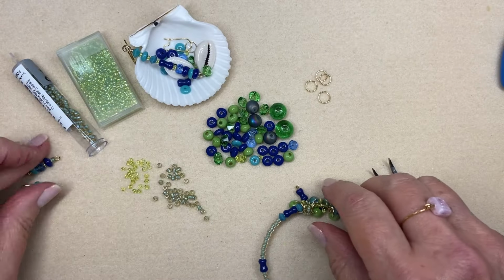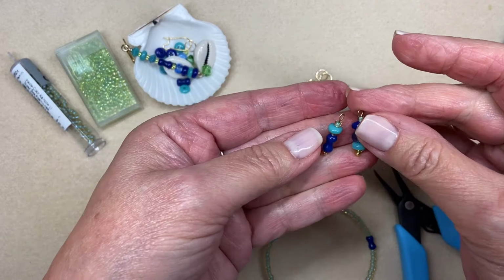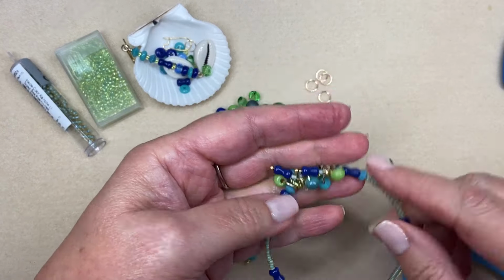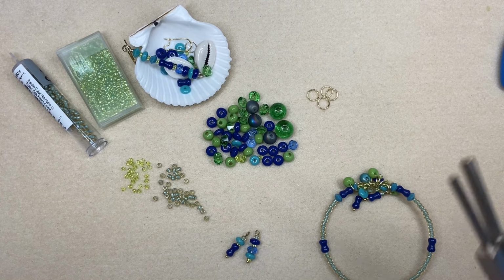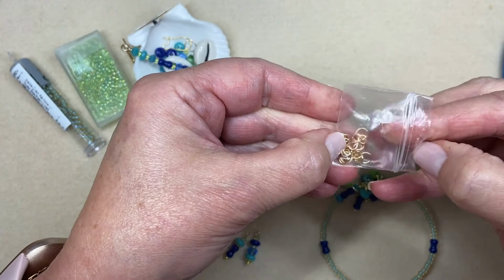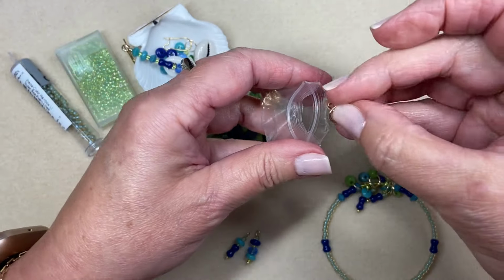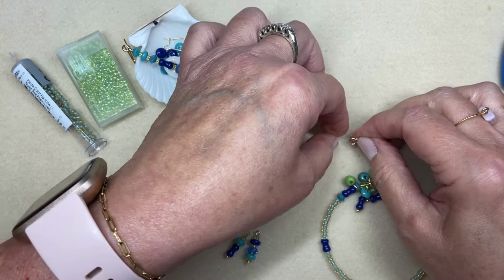Okay, and then I did ahead of time the same exact thing that I did with my one-step looper for these little peanut beads, and I just made 2 different charms with the beads from the mix, using in the charms all the different things that are in my bracelet. And I don't want to use those giant jump rings, so let's see, I might already have some made. This is what I do in my 20 gauge wire little stash when I've made jump rings. I just put the extras in this little bag, and then I know exactly what wire they're made out of, if it's anti-tarnish and all of that. So I can put these in my little zipper bag and put it back in with my wire, and then I have 2 little small jump rings to attach.